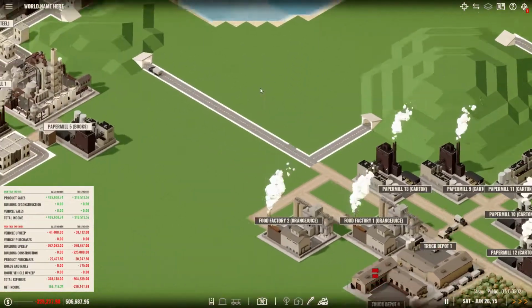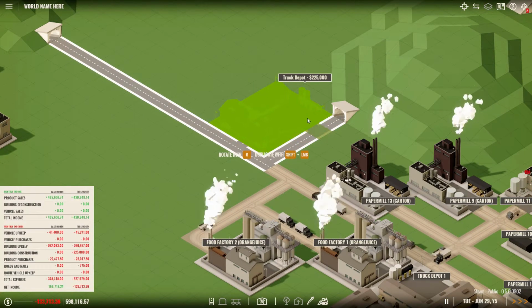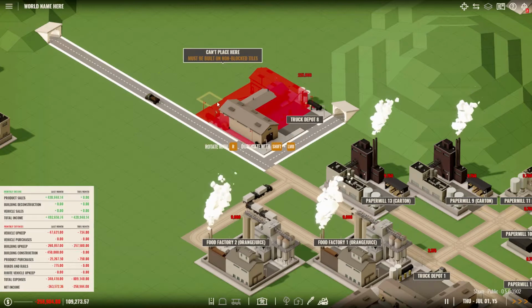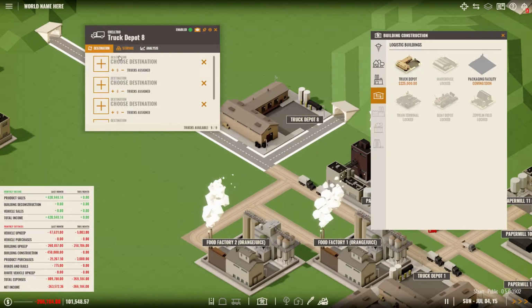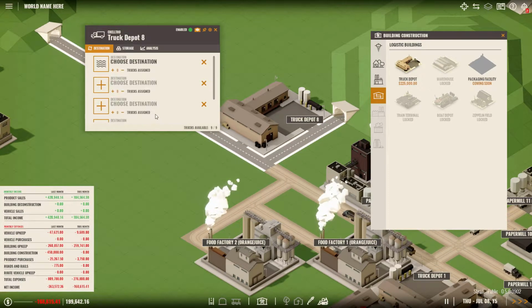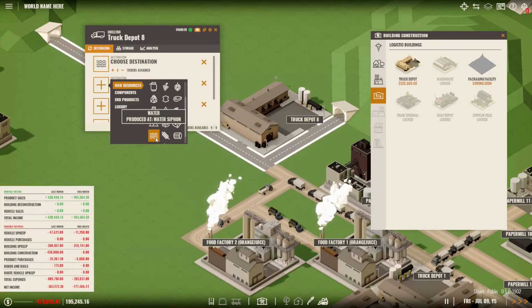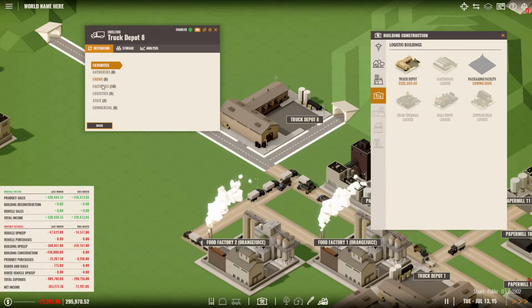And then one truck depot right there. And you will send water to the food factories.